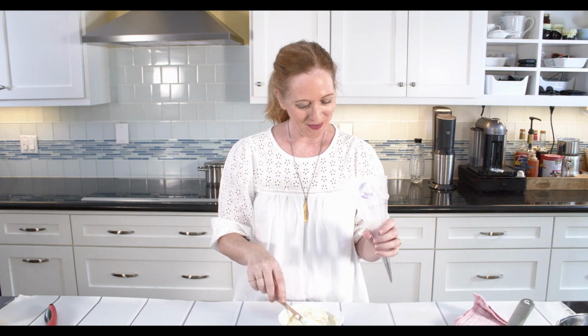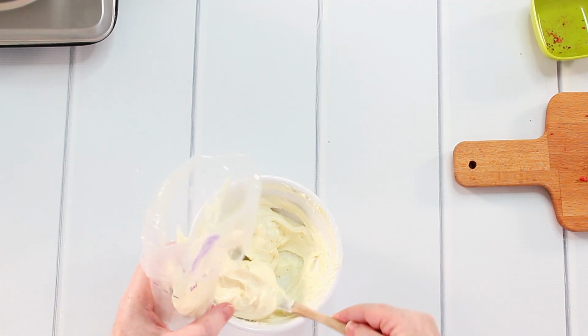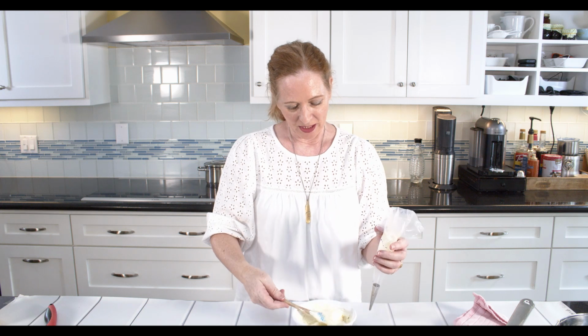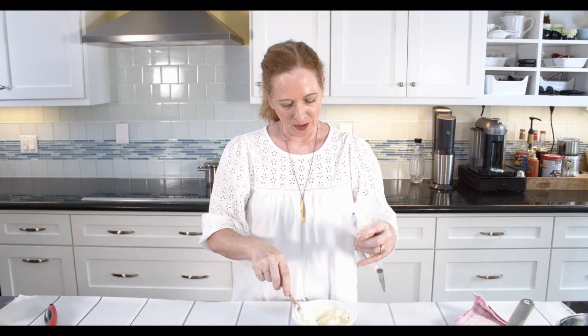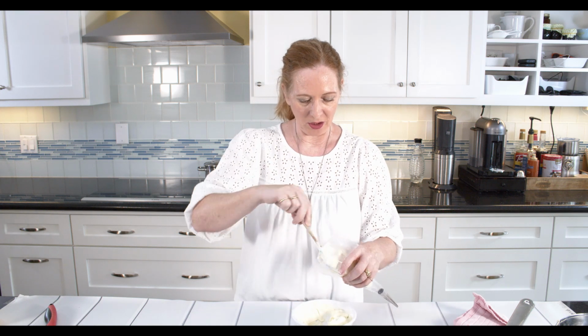And yes, I am the kind of person who washes these out and uses them until they fall apart. So I'm reusing this bag from a previous time. I have a round small piping tip, and I choose one that is a little longer, which just makes it easier for me to fill the shells of the chocolate bonbons.